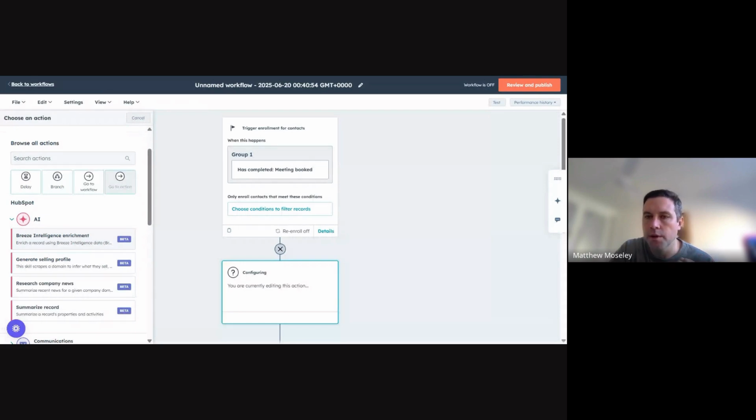Something to note about enrichment is there are still a couple of restrictions. They need a footprint online first and foremost, because that's how the data is scraped. And it generally needs to be a business email. If they're on a personal email, most likely not going to be able to get the info they need. So there are restrictions there.